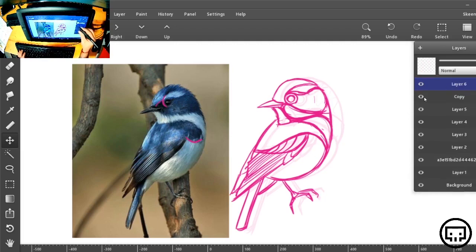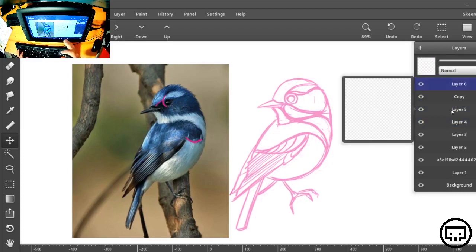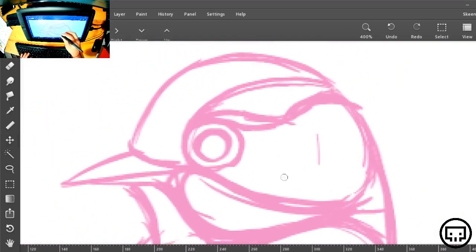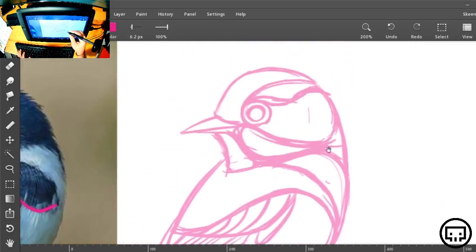Basically, my next step now is just to go completely crazy and really just cutify the shit out of it. I guess I'll clean two birds. I'll clean this one later, and then I'll also make my exaggerated bird. Let's see. Right, so I usually... Let's keep the face. Let's make the eye bigger. Just bigger eyes always. Make up for the shorter things.